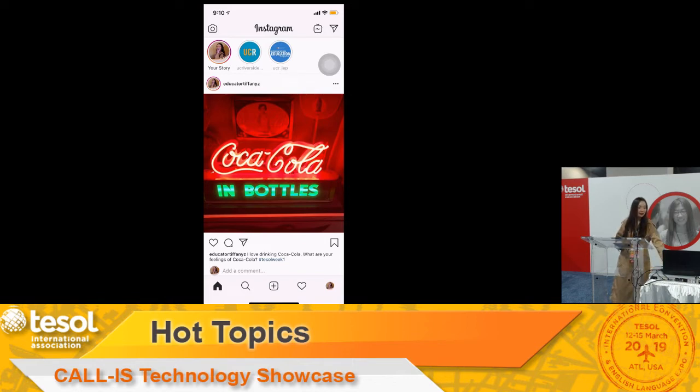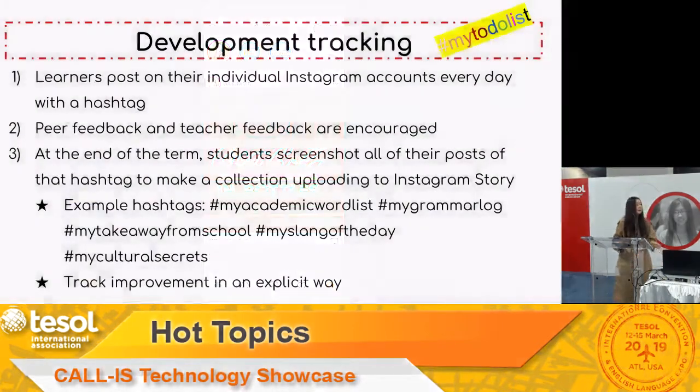And the third one is development tracking. So development tracking is using the hashtag. Here my recommendations are using the hashtags my academic word list, my grammar log, my takeaway from school, my slang of the day, or my cultural secrets to have students track their progress, and the instructor can track students' progress as well, to have students write a post every day.